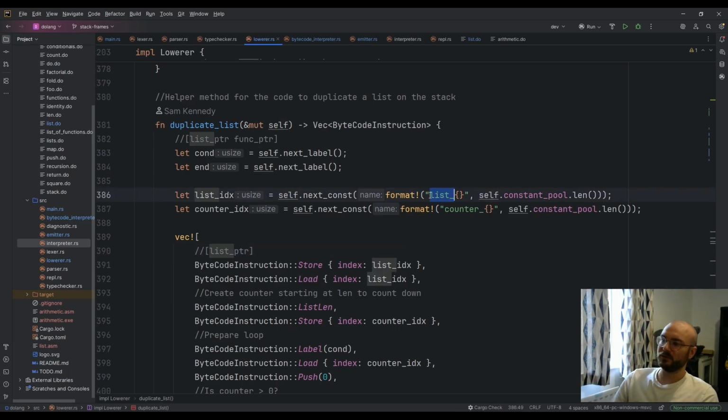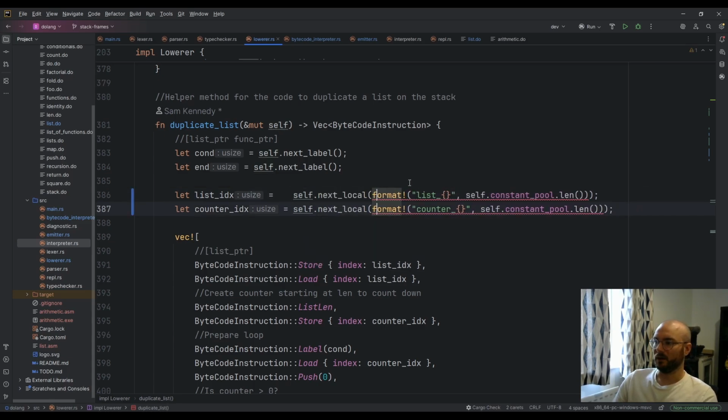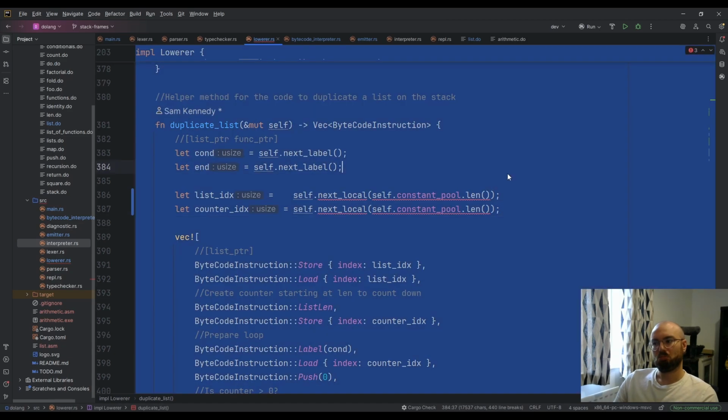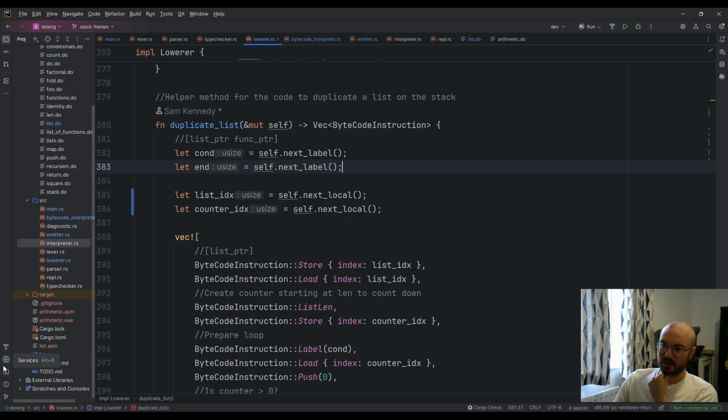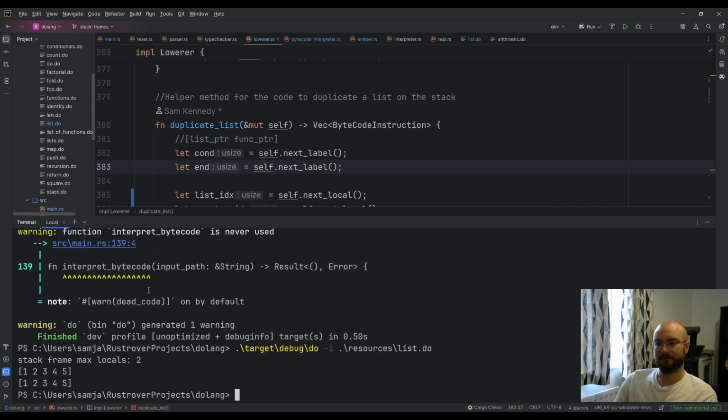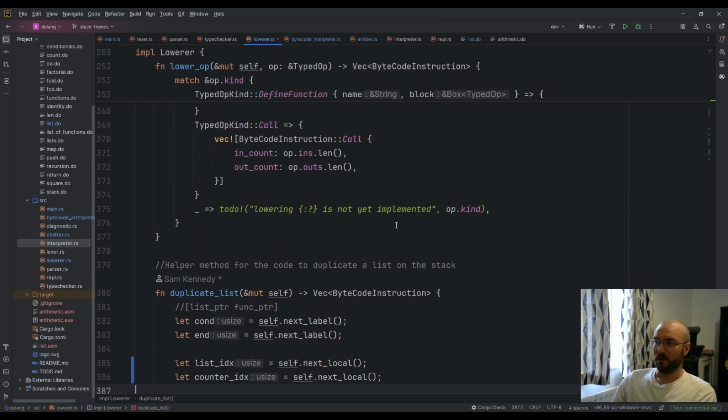So instead of saying next con, and also this kind of irked me. I was like, why do I need to name these? Because I never omit this name, and this is why, because they're not named consts. They're locals, and locals. Ooh, maybe locals will need names because when you have variables, and this doesn't actually take any arguments. Yeah, so that also irked me a bit. Because it's like label, yeah, you just ask for a local. So if I do it again, stack frame max locals too. How about that?